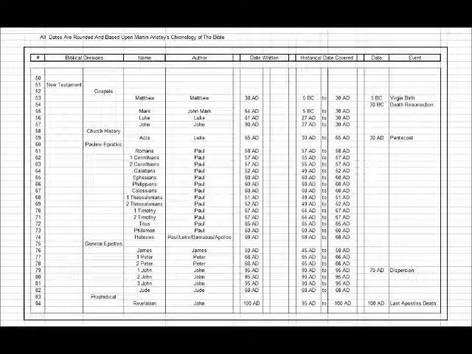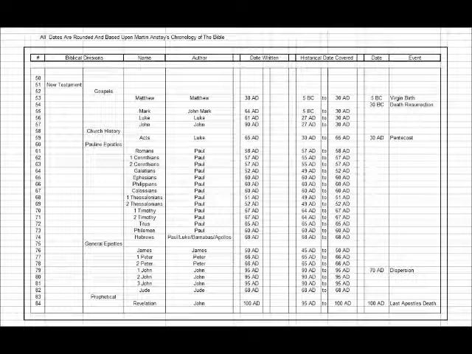You have Romans, 1st and 2nd Corinthians, Galatians, Ephesians, Philippians, Colossians, 1st and 2nd Thessalonians, 1st and 2nd Timothy, Titus, and Philemon. All of those were personal letters that Paul wrote to each of those groups that are named in the title of the book. The last book in this group is the book of Hebrews. Once again, I believe that Paul wrote it. Some people believe that perhaps Luke wrote it, or Barnabas, or even Apollos, but I do believe it was Paul.